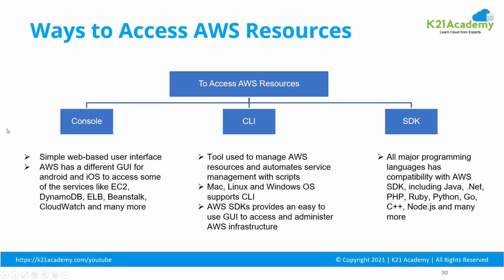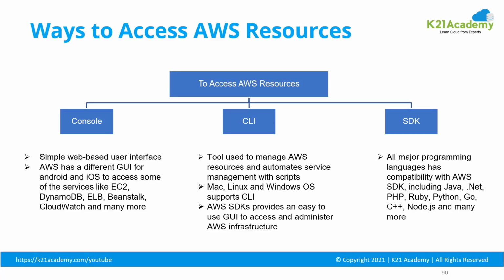So one method is this AWS console. Second is the command line interface. Whatever you're doing from the console graphical user interface, you can do from the command line interface, which can be installed on a Windows machine, Linux machine, or Mac machine. Later in this or in the next module, I'm going to show you how to install the CLI and how to configure it.